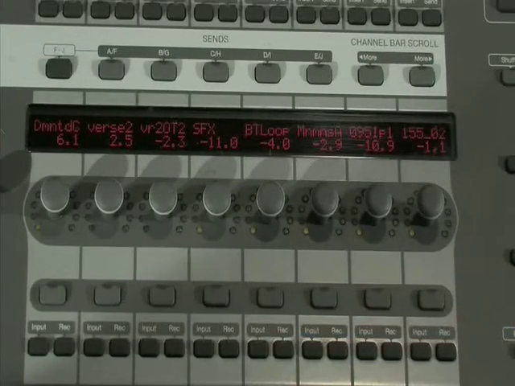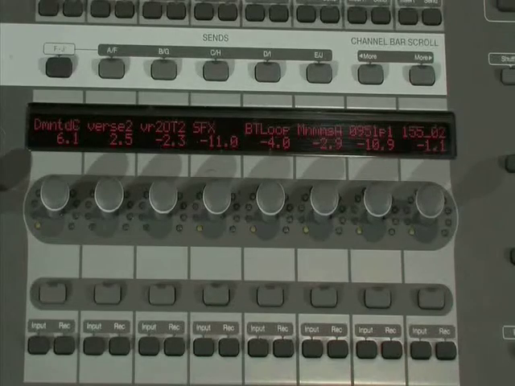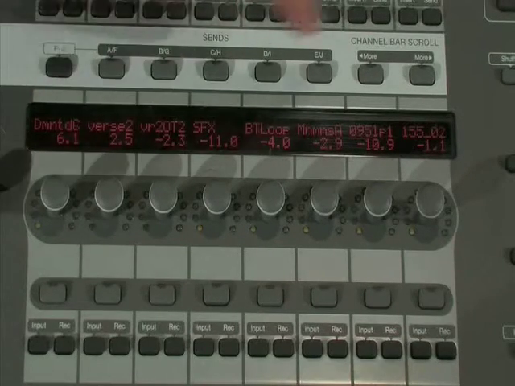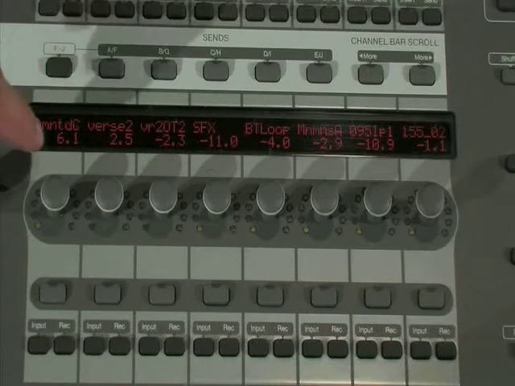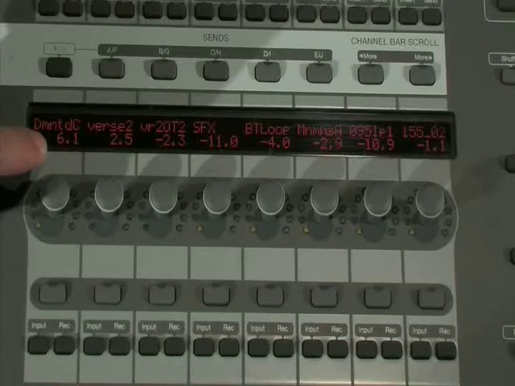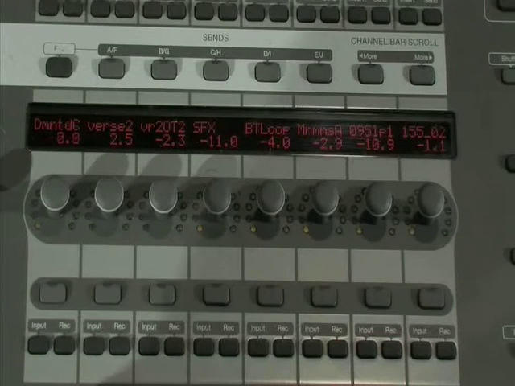We can use the buttons above the scribble strip to interrogate the session and make some useful adjustments. For example, above the last 8 bank we have the sends buttons, and you'll see they're labelled A/F, B/G and so on. What that means is there's basically 5 buttons, but they are able to interrogate 10 sends. So under normal circumstances, the default situation with the scribble strip is that it's showing you the names of the channels and the actual level of the fader. If I adjust the level, which you can't see, it's adjusting the actual level out there in dB.